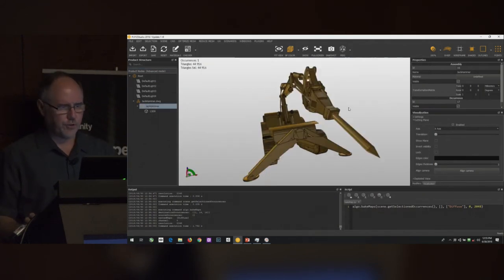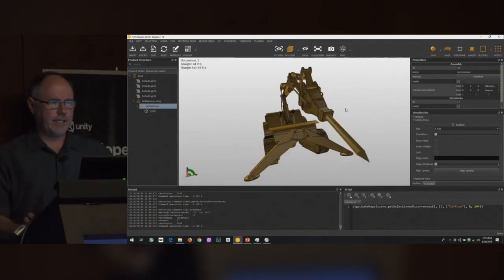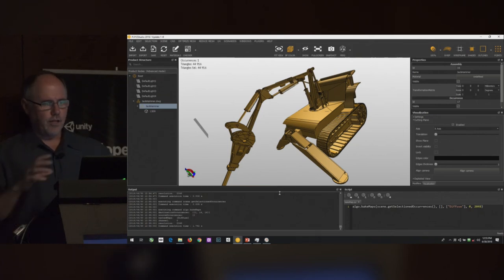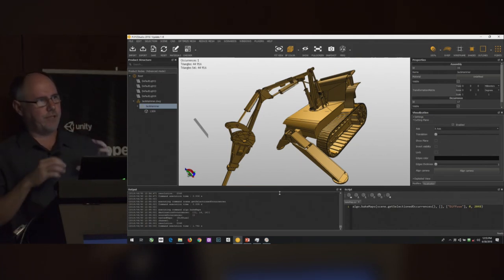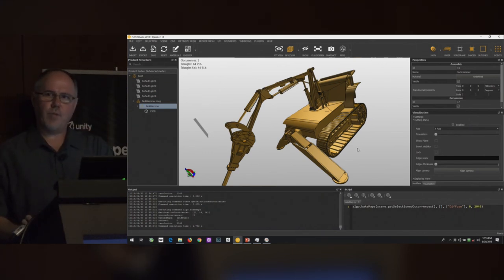Maybe one last thing that I'll do is clean up all of my inside polygons. A lot of times with these CAD models, you have all this data that the camera will never see. That's only going to be visible if you fly into it. Well, if I'm not going to fly into this model, why would I want to render all the stuff that's in there? Why would I want to preserve those polygons?